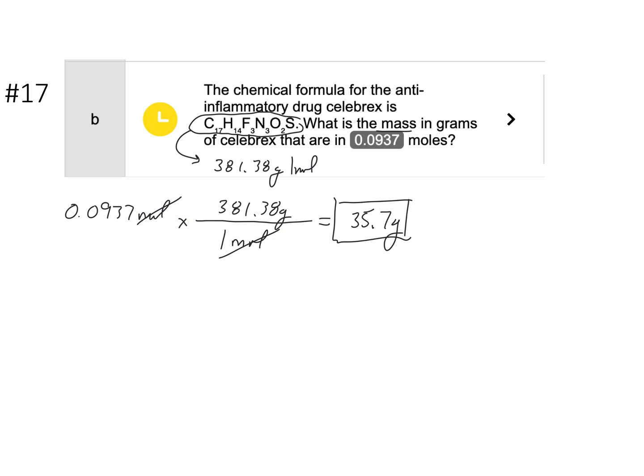Again, just be careful. Your starting value might be a little different than my starting value, so that number of moles might be different. The steps would be the same. We would just change that number. You're still going to multiply by the molar mass, and that would still give you the final mass. 3 sig figs, because I've got 3 significant figures in the number of moles there.